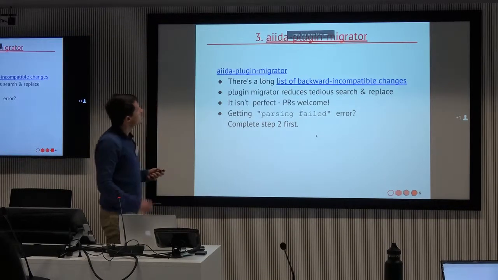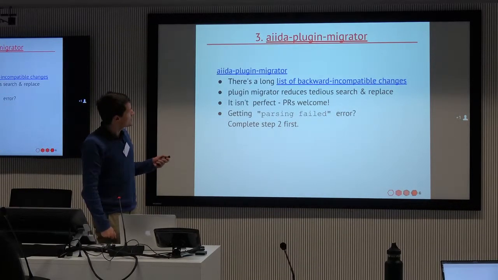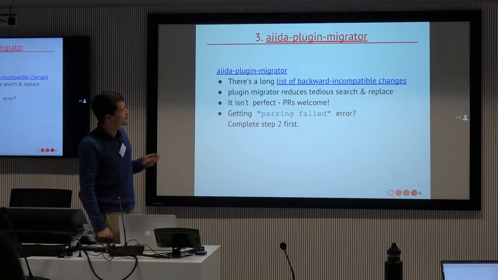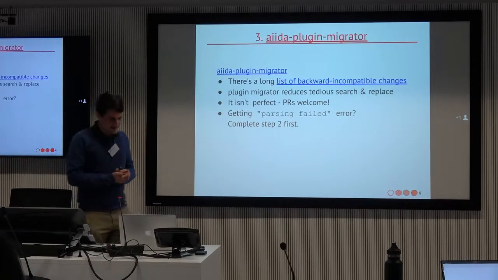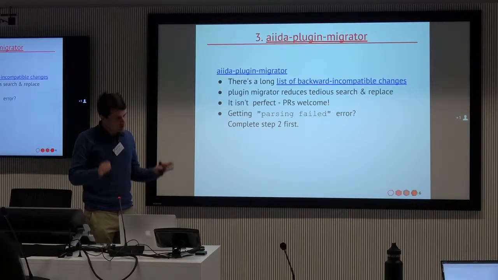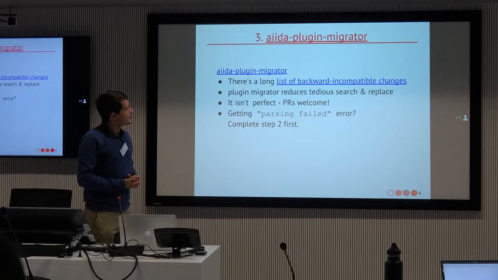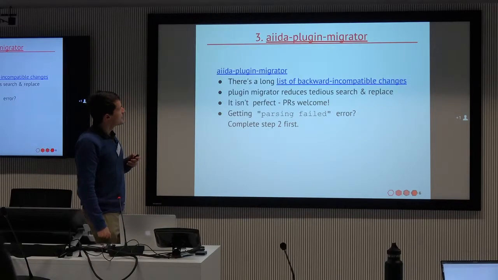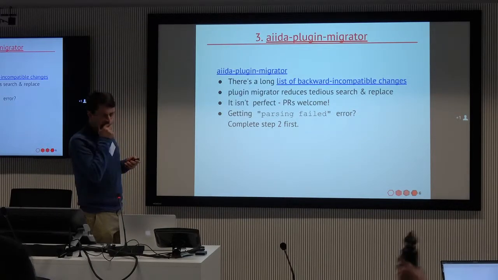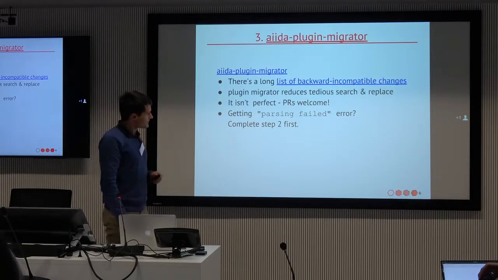Next is the AiiDA plugin migrator. On the wiki, if you follow this link, there's a very, very long list of backward incompatible changes. And we really wanted to avoid that every one of us now has to do the same search and replace operations. So I wrote a small script called the AiiDA plugin migrator that will help you with at least some of these replacements.